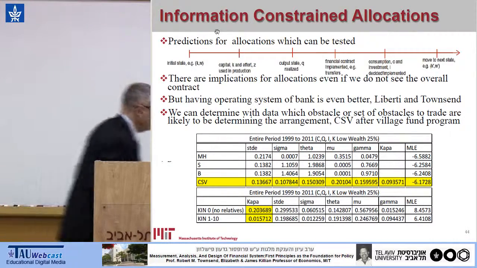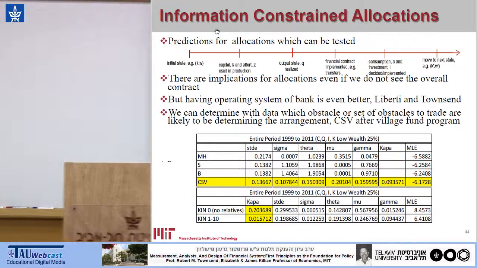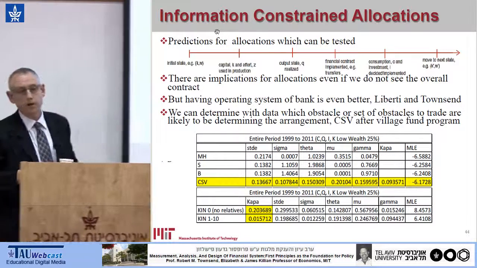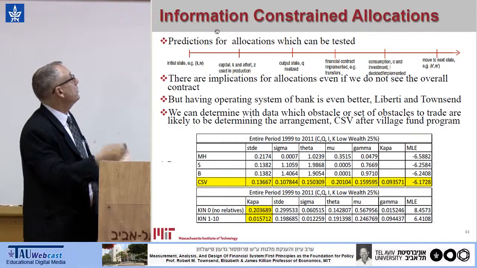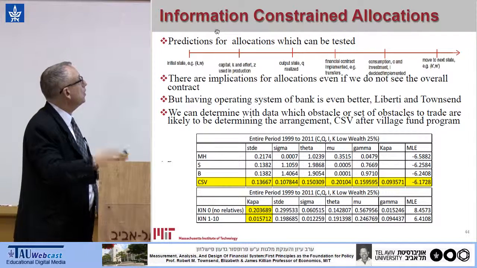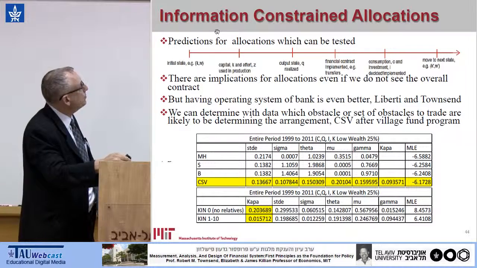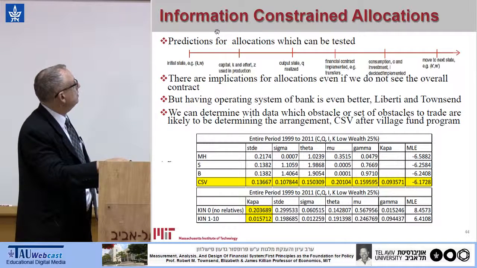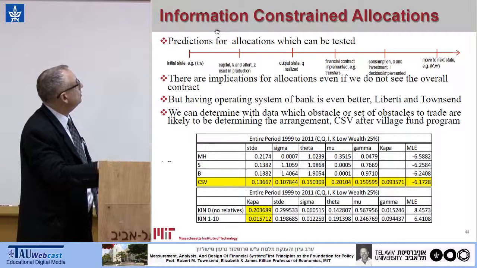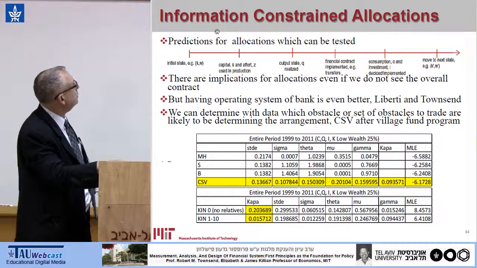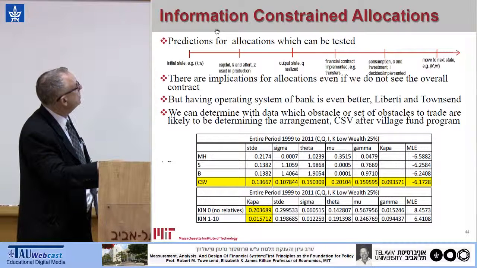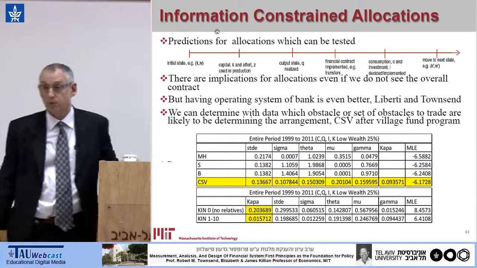Now, you can also look at allocations like we did with the risk sharing. You have an entrepreneur running a business, borrowing capital, implementing effort, getting random output, and so on. And a model, taking a stand on preferences, endowments, and technology, a calibrated structural model, will give you implications for the observables, consumption, and so on, and you can actually back out what financial regime fits the data best and what the underlying obstacles are.